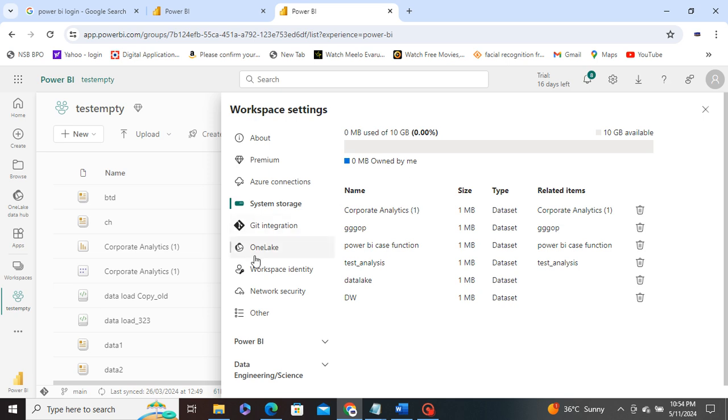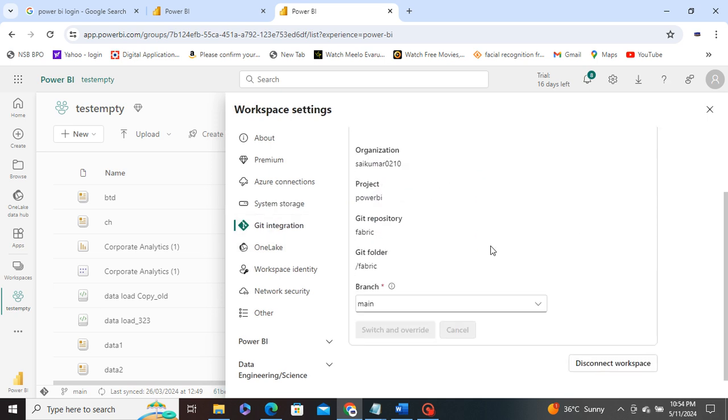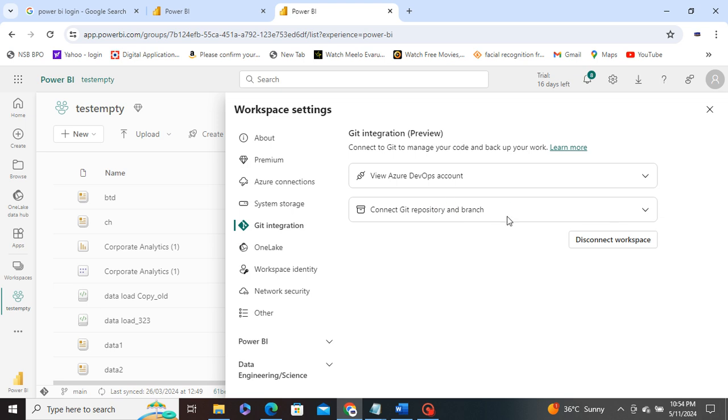Git integration. The Git integration section allows users to connect the workspace to a Git repository for version control and collaboration on Power BI assets. It enables users to manage changes to reports, datasets, and other artifacts using Git version control workflows.